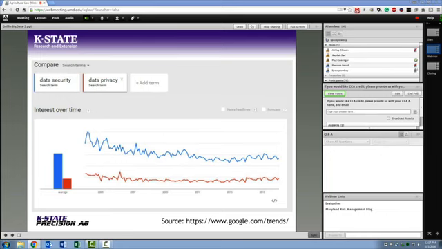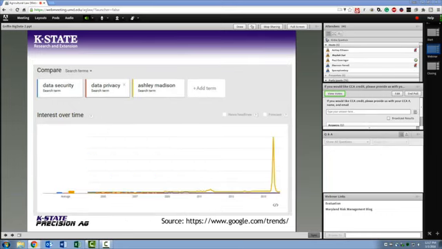Okay, that's fair enough. I'm going to compare this to something that happened in recent events, but it makes a really good point. Back in July and August of 2015, you may have heard of a company that had a data security breach called Ashley Madison. They made a really good example for my point I'm trying to make. If you look at the relative searches for security and privacy and Ashley Madison, when the company got hacked, people started searching for it a lot.